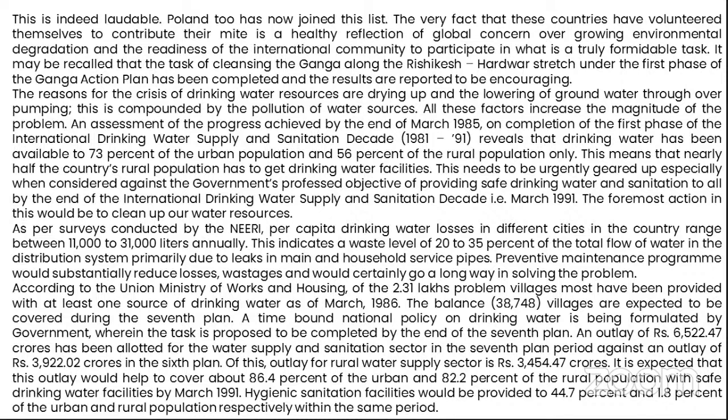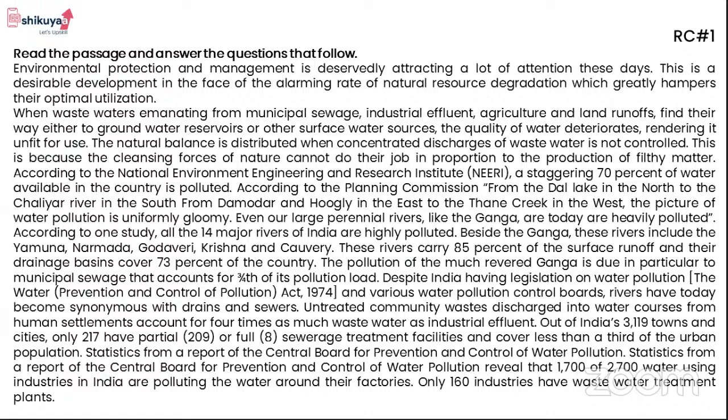The very first thing is you're supposed to skim the passage. Now, this was your first passage, right? Now you have to skim it. You have to read the first paragraph. You have to read the second paragraph here. Somewhat this line, you have to read it. This is how you have to read this. Then you can come to some 3-4 lines. At the time, you have to read a few things, but you don't have to read the entire passage. So the first method we are going to use is skimming.